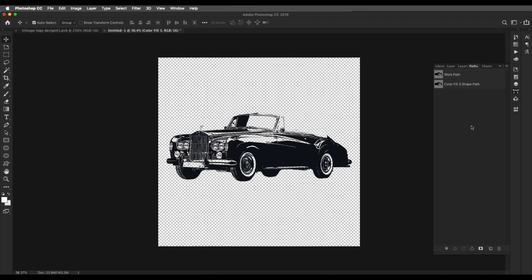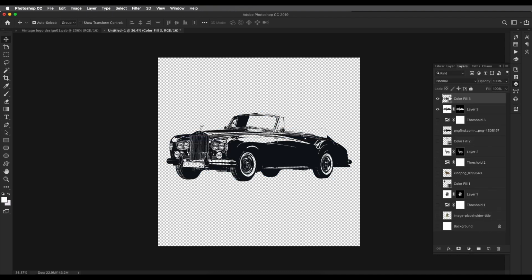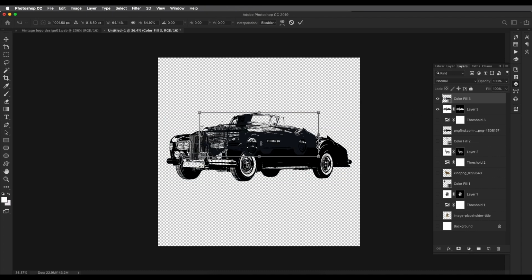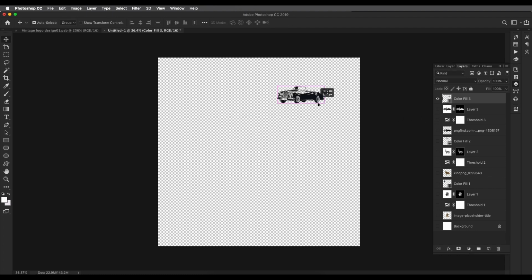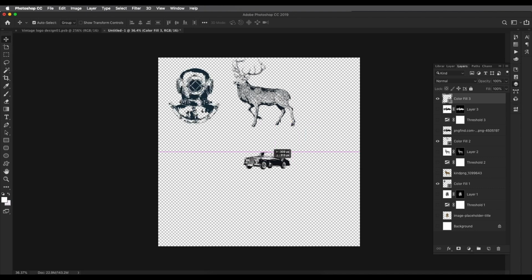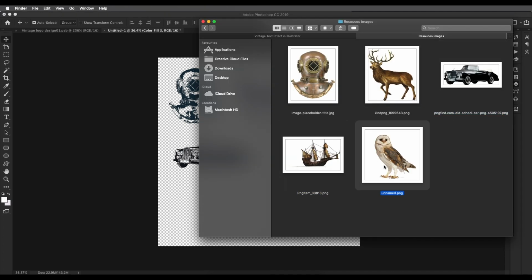I'll go to Path, click on the empty space and go again, and selecting this, just scale it down, Command Control T, and with the Shift pressed just scale it down, keep it around here, and we'll hide all these down layers. And here we go, here is our second and here's our first one. So just scale this up a little bit. The car is ready. Next is the ship and this owl. So let's look at how you can convert that.